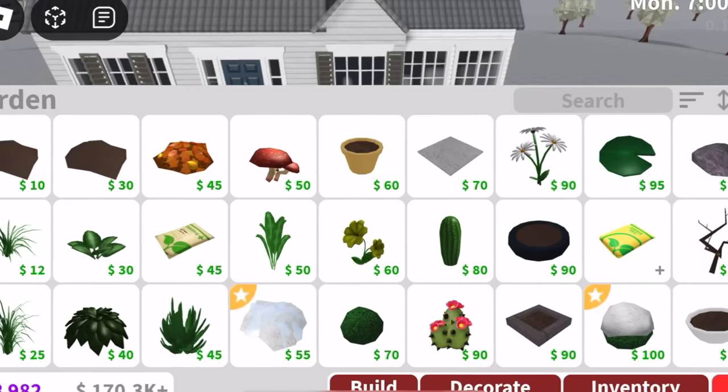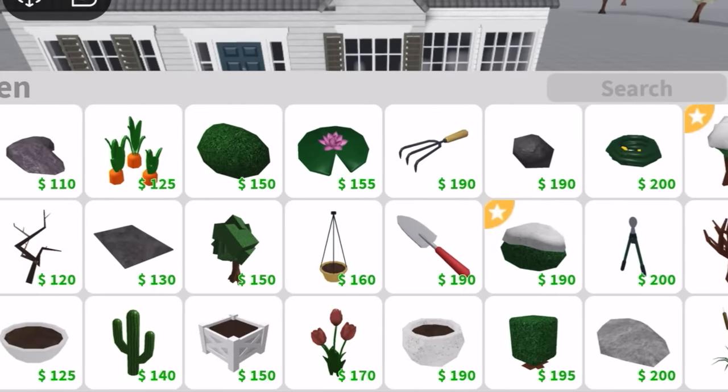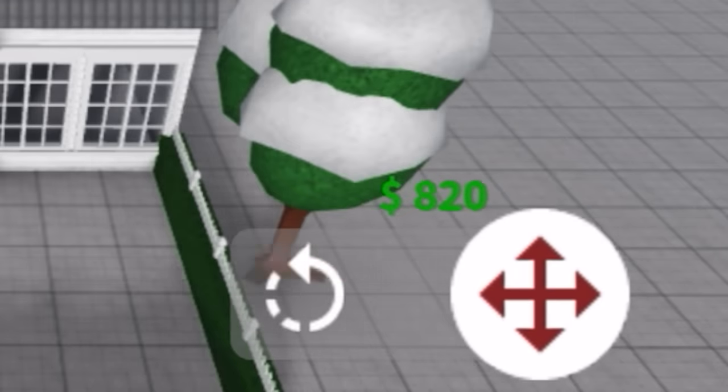Wait, it's not letting me scroll down. Hello? Oh, I've got to scroll sideways. Ew, that's kind of snazzy, isn't it? Just kidding. It's actually quite annoying. Can I move this, though? How do I move this? I want it the other way, like this.